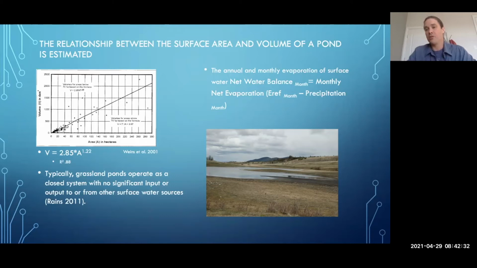An improvement to this would be to do a basin analysis on each pond, so create a bathymetric map of each pond. This can be done. There have been a lot of improvements in recreational sonar through the fishing communities, that can be done at an individual level for a range unit if we want to even further improve this relationship. But for now, we're pretty comfortable with this regression that we're using.